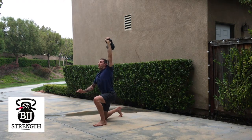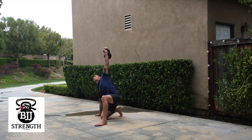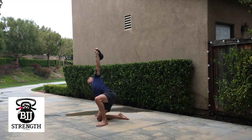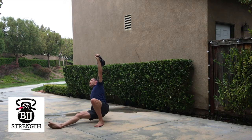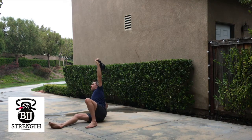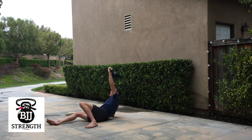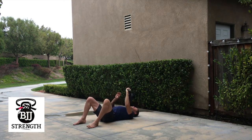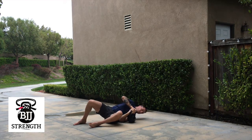And in a nice controlled motion, come all the way back down, plant out my free hand, keeping all that tension through the shoulders and through the spine and a nice engaged core. I'm going to again load up my other foot and hand, and then in a nice controlled motion sit through the other leg, go back down onto my elbow, and then slowly come back down in that kind of twisting sit-up motion. Here I'm going to put both hands back on the kettlebell, put it back on the floor.